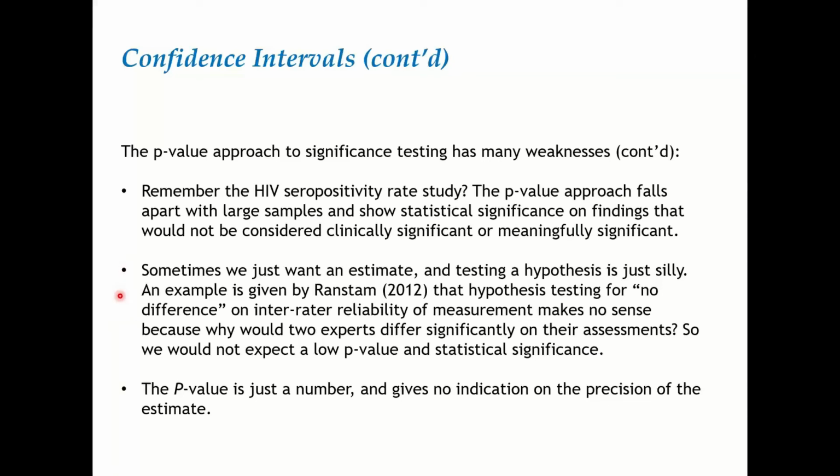You don't need an effect size, really. You just need the mean. But you'll build a confidence interval around that mean because you're guessing. The p-value is just a number, and again, it gives no indication of the precision of that estimate. You say, I have a mean of 12. Well, how good is that estimate? A confidence interval will give you precision. And I'll show you.